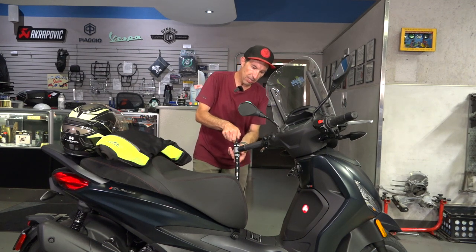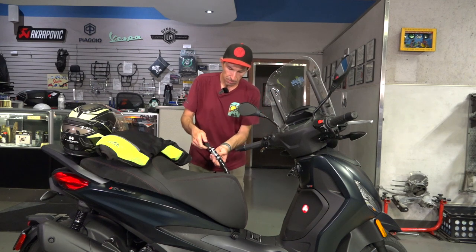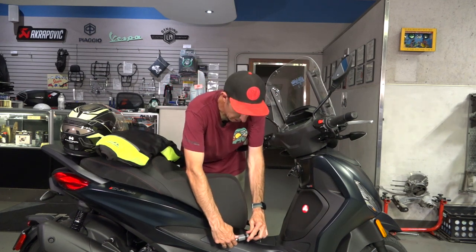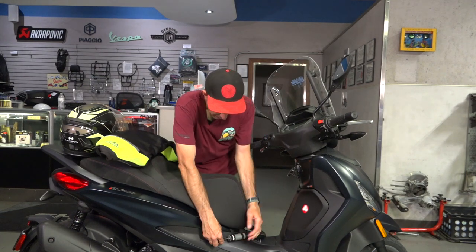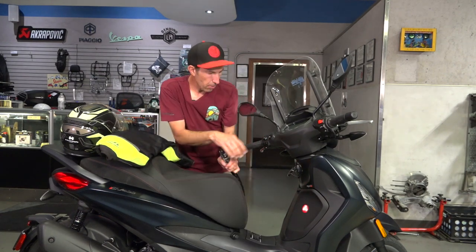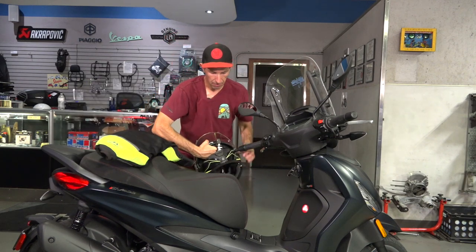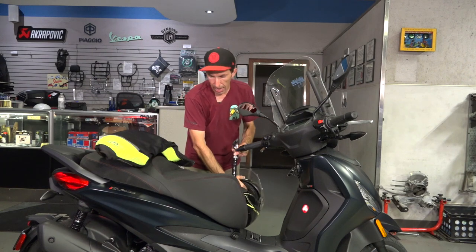The most important and best feature of this is the ability to lock a helmet and a jacket to the scooter. Say you don't have any space underneath the seat to shove a jacket and certainly not a full-size helmet — this lock setup will do that for you. It comes with a high security key, there's a pair of them. When you're not using it, it stores right down here. Say you walk away from the scooter, lock the steering, and need to lock this full-face helmet — you just drop that right through the lock.